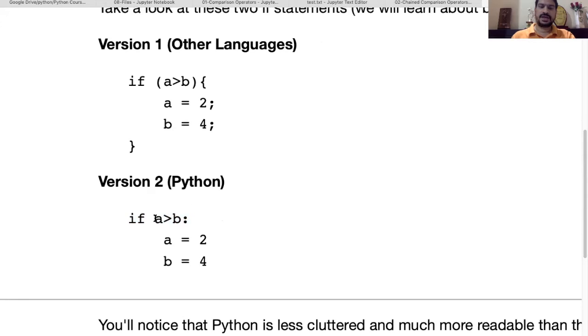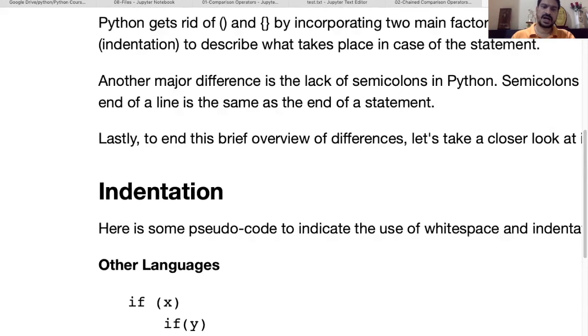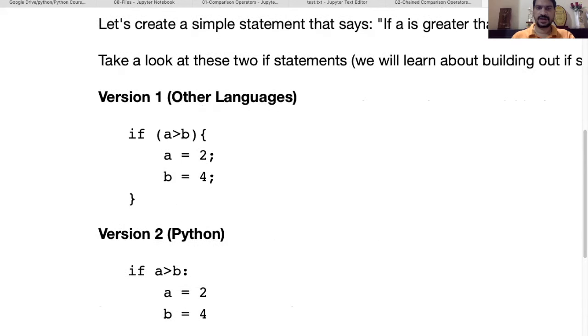So the if and the condition we have to write, and then a colon, and then we have to do something called indentation. Indentation means one tab we have to use. This tab will come automatically when you are using Jupyter, but when you use this statement in the command prompt or any terminal, this space is not going to come. So this particular space which is here is a tab. Tab is called indentation, and this indentation shows that these two statements, a equal to 2 and b equal to 4, are under the if condition.